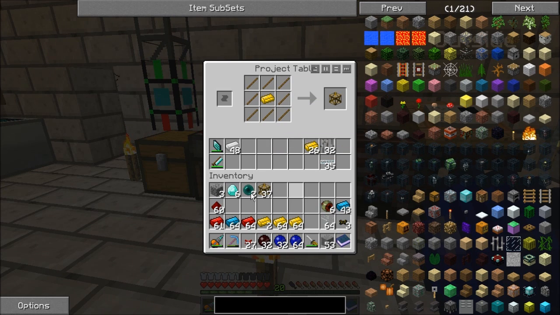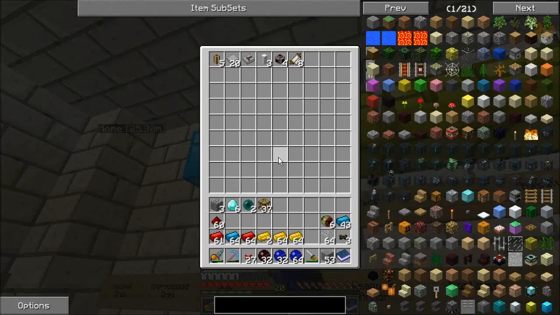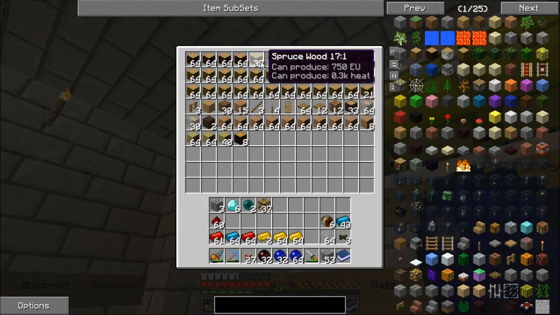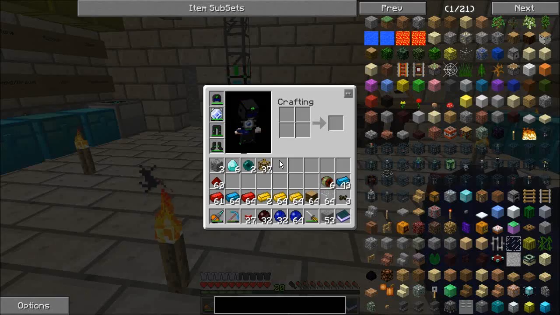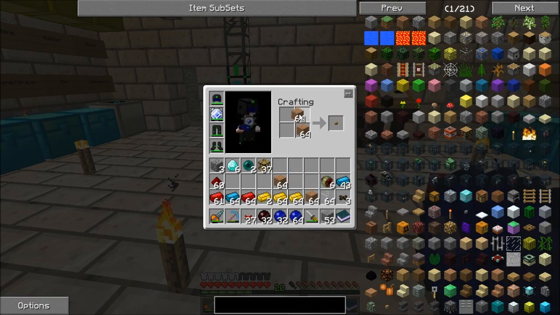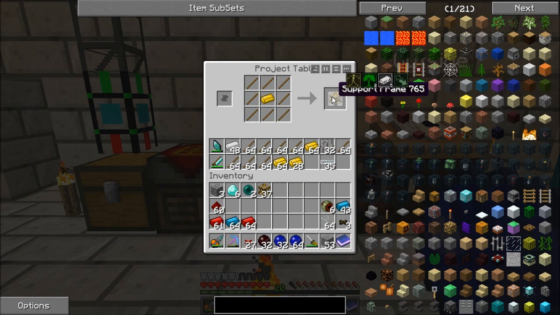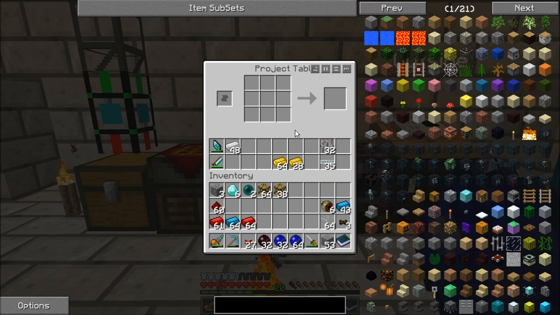And see, that only got me 37 frames, which is nowhere near enough for our purposes. So let's go ahead and just grab another stack of jungle wood and just turn it straight into sticks. This should get me a good 8 stacks of sticks, which should get me about another stack of support frames before all said and done. There we go. That should be enough to start.